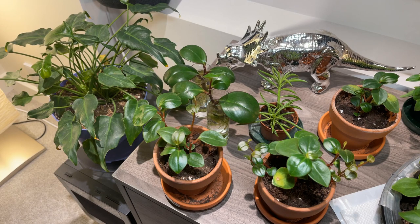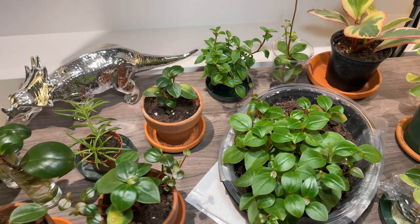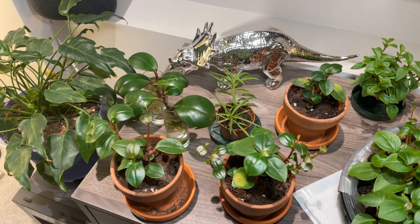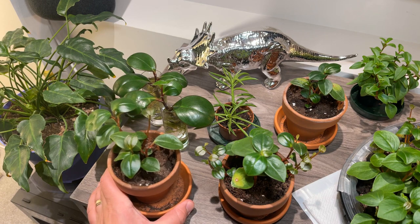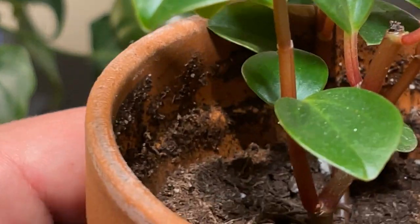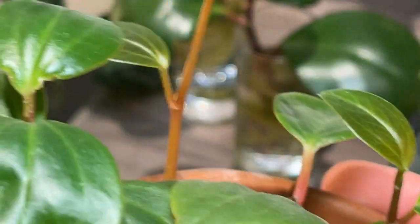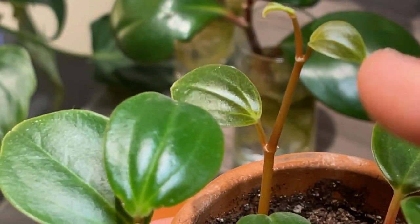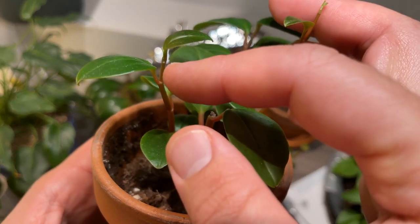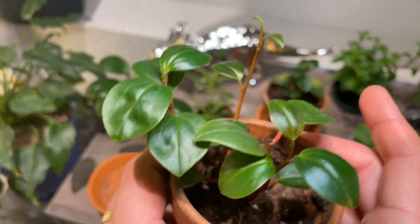So I just wanted to give you a little update here on my Peperomia propagation station situation. I've actually got, oh man, there's a whole bunch of Peperomia here, but I just wanted to talk about these two little guys. This first one is the one that I chopped off in our previous segment. You can see that's where the cut was made right there, and there's actually a whole new segment of growth since that point. There are also buds forming in a couple other spots here. I think this is actually a new leaf. And in general, it's looking really healthy. There's green growth there too, and in general, it's growing really nicely.